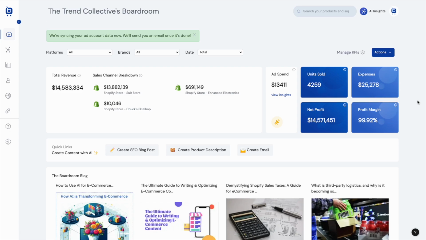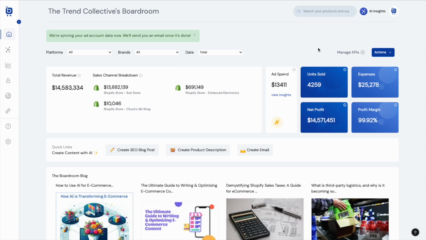By the way, if you're not sure how any of these metrics are calculated, you'll notice that we have these little icons next to each metric, and you'll see these little icons throughout the tool. This is called a tooltip, and it will describe to you how each metric is calculated and give you other helpful information throughout the Boardroom app. So look out for those little tooltip icons inside of your Boardroom.